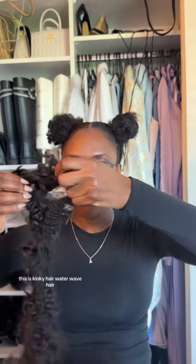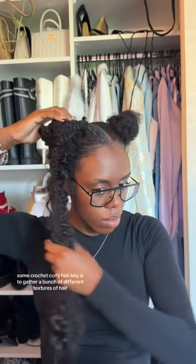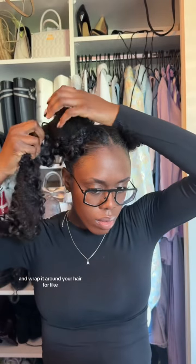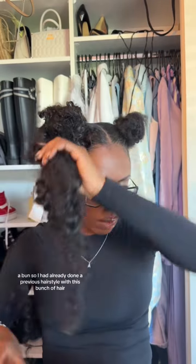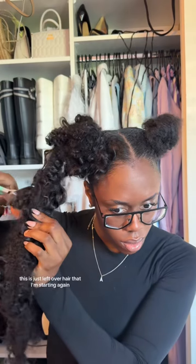Okay, so this is the part that's really important. I am gathering hair here. This is the jumble of hair and it's a bunch of different curly textures. This is kinky hair, water wave hair, some crochet curly hair. The key is to gather a bunch of different textures of hair and wrap it around your hair for like a bun. I had already done a previous hairstyle with this bunch of hair, that's why the hair is bunched up like this. This is just leftover hair that I'm starting again.